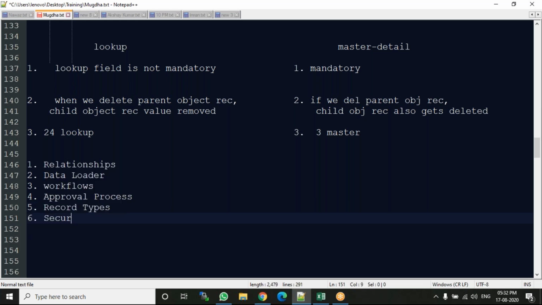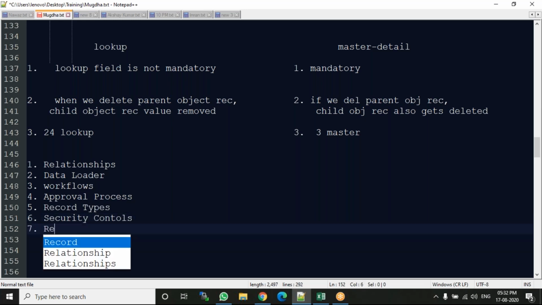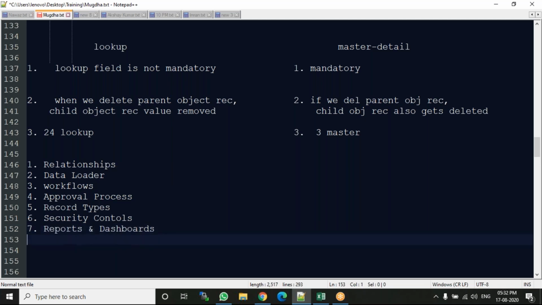Sixth one, security controls. And seventh one, reports and dashboards. Next one, all rules.